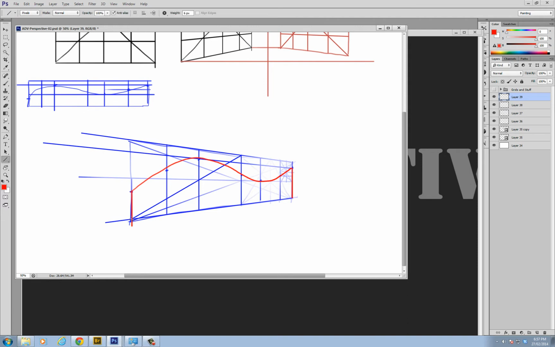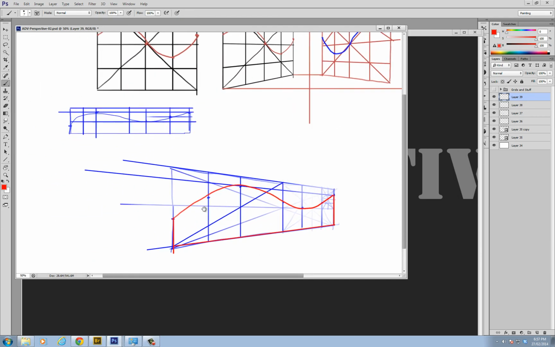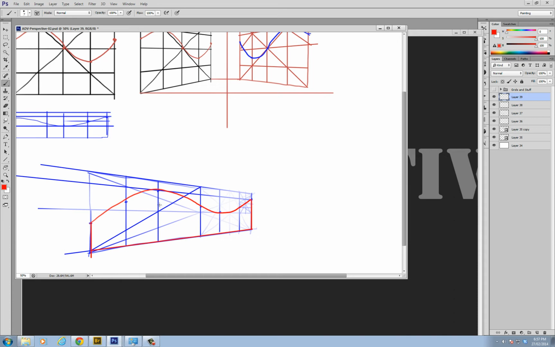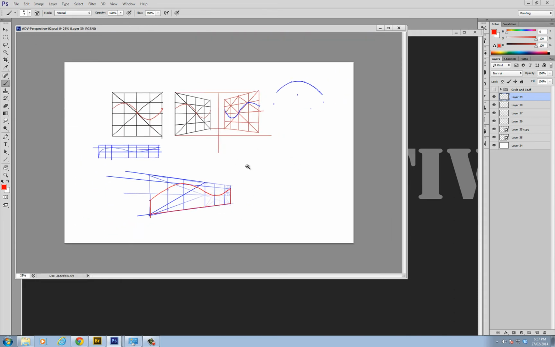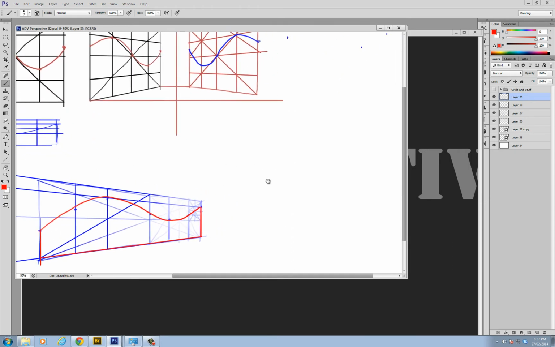So now we've got, again, this shape, but transferred into perspective. So that's the general idea. And again, what you'll find is that with this, we can start to build complex forms.